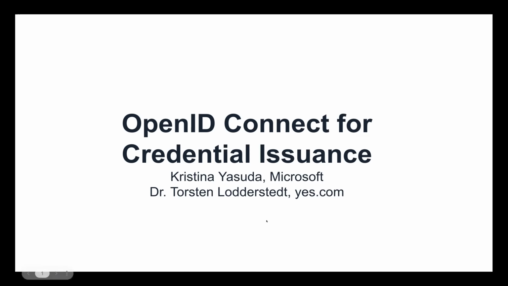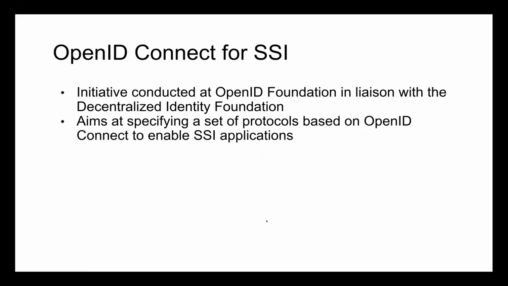All right. The topic of the presentation is OpenID Connect for credential issuance, and OpenID Connect for credential issuance is part of a larger initiative that is being conducted in a liaison between the Decentralized Identity Foundation and the OpenID Foundation to build a set of OpenID Connect extensions to support SSI applications.